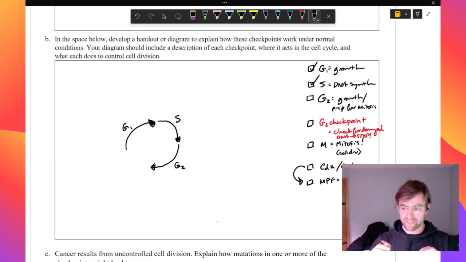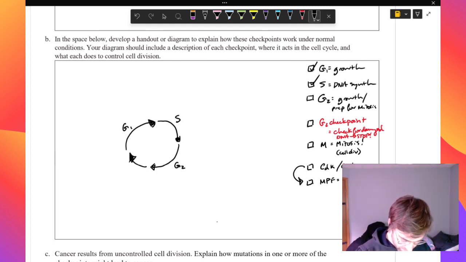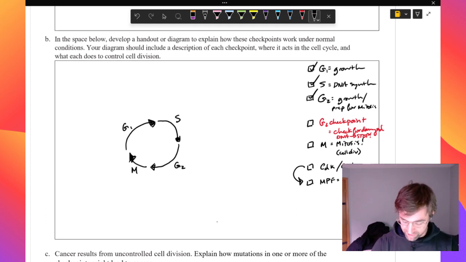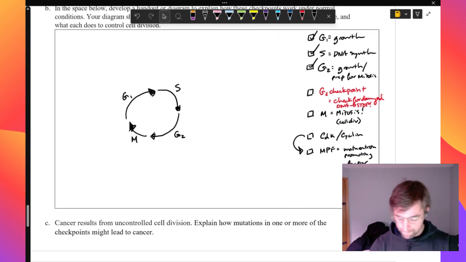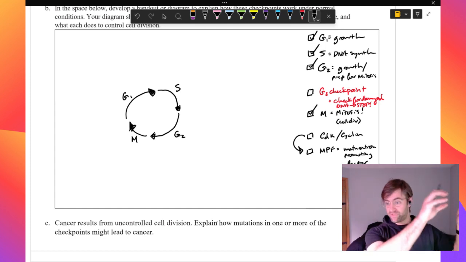The arrangement in space here is meant to be approximate to how long each phase takes, but it's obviously not perfect. This is a hand-drawn model. Don't quote me on that. And then M phase. This is mitosis. G2 is another growth phase, and it's preparation for mitosis. We're getting all the machinery of mitosis ready. And then we have mitosis, which is our cell division. And at the end of mitosis, you will have, remember, your 2 daughter cells.